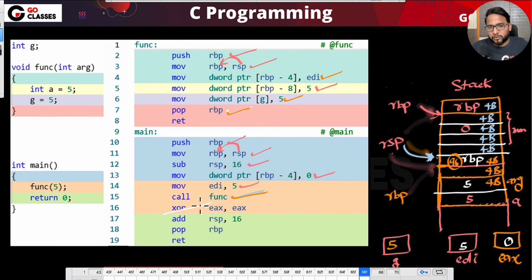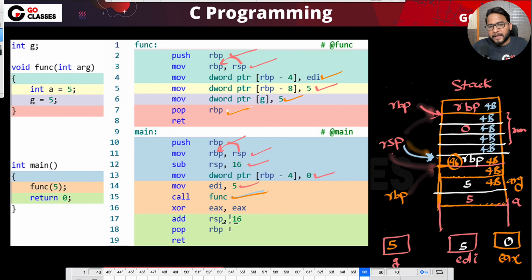Anyway, you can ignore this line. You may ask why XOR, why are we not writing move EAX 0 or something like that, move 0 to this. You can write this instruction also, that is also fine. Maybe this XOR is taking a little fewer bytes. Generally XOR takes, I think, 1 byte, and move takes generally 2 or 3 bytes of the instruction. So maybe just because of that they are doing this XOR. This is one hack that some architectures do. Anyway, you can ignore this XOR. This is generally storing the return value, and if there is no return, then by default it takes a 0 as return value, maybe.